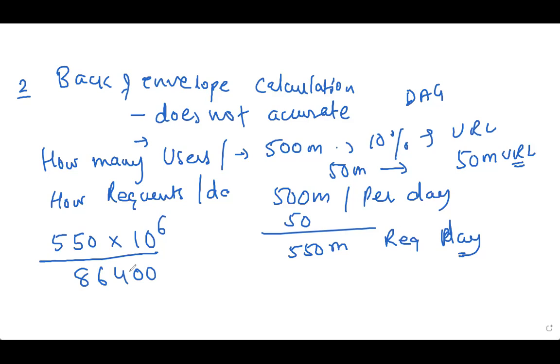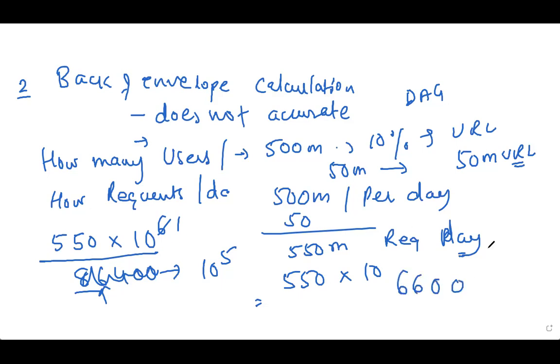And I don't need to do the exact calculation. I will not sit and divide it. What I'll do is, this is 86K. If I make it 100K, it will be 10 to the power 5. Then I will divide it. So what will happen is 500 and 10, because this is 1. And since I increased it around 20%, I will increase this around 20%. So 500 plus 20% is 100, so yeah, 110. So 6,000 requests per second, right?